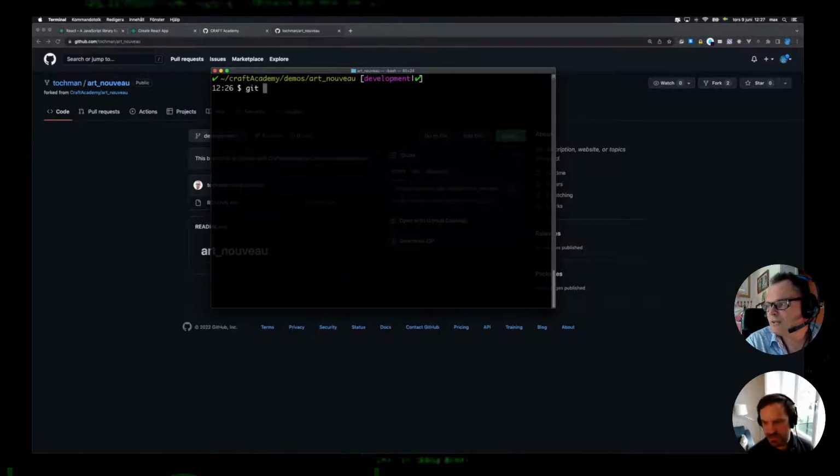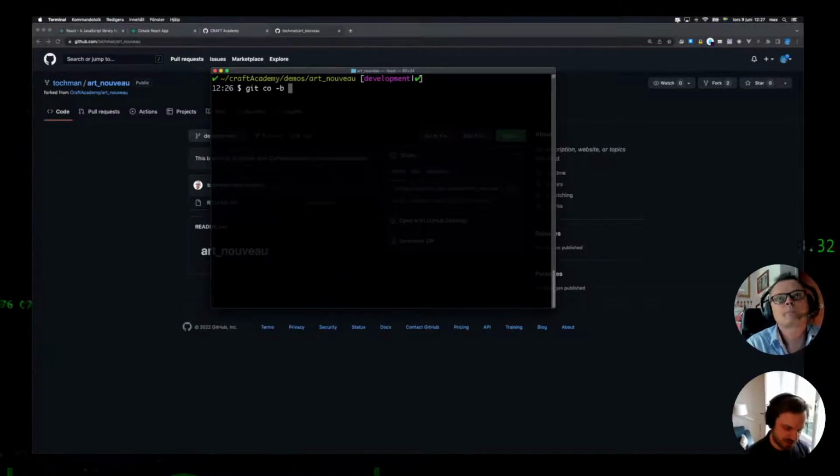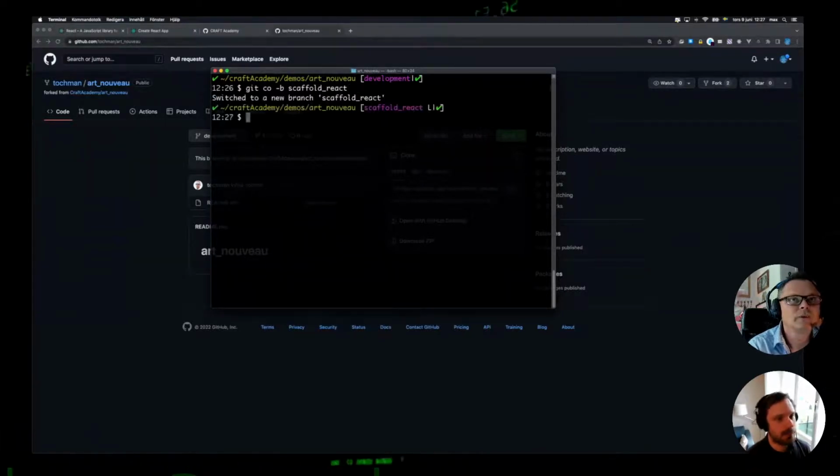Decisions, right? You know what? I would say branch off. Let's keep the development branch as clean as possible from a history perspective. So what we'll do is a git checkout -b for branch, which is shorthand. It not only checks out a branch, it also creates it. And I will call it scaffold React. All right. So we have some code running in our bash profile that shows us what branch we're on, and the git status. Very nice things to have.